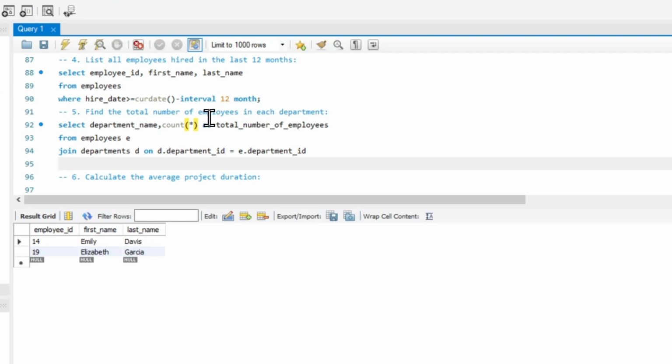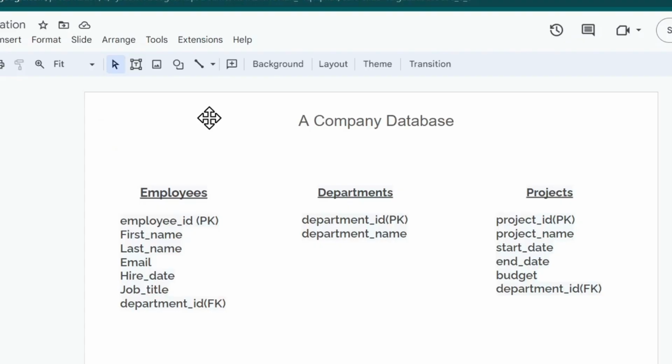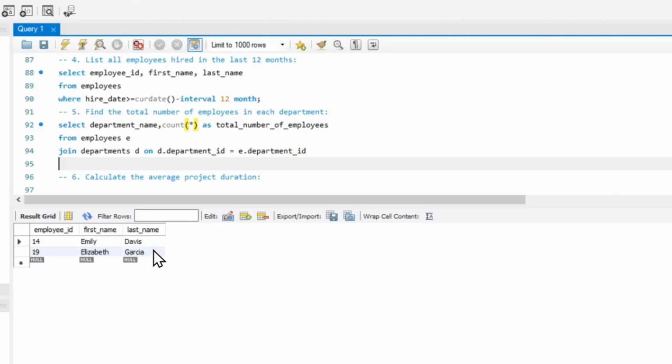it's asking for each department the total number of employees, right? So to get the total number of employees, since we need to use count here, there must be group by. We can remember it this way: where there is an aggregate function there is group by. And if we need group by clause, then we need aggregate function.